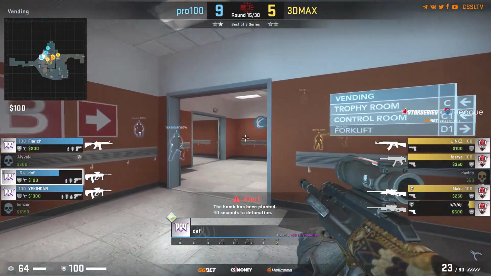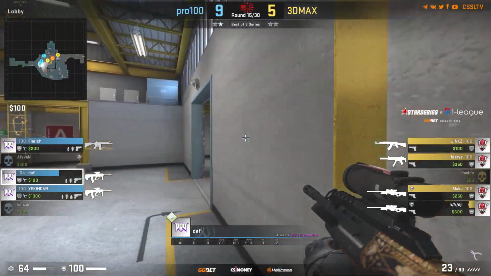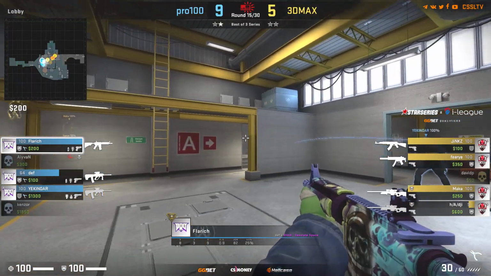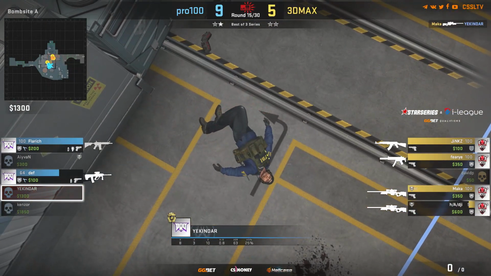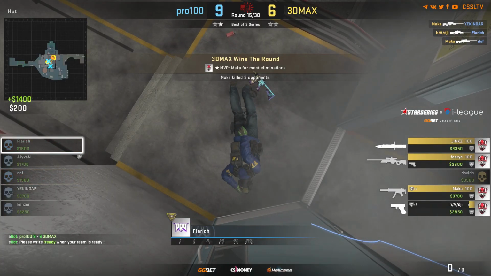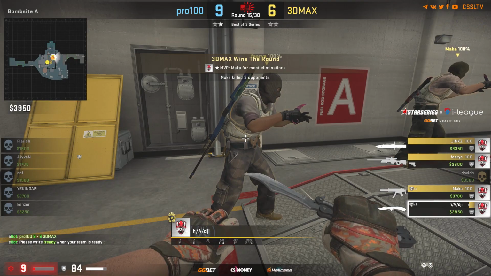Taking over the A bomb site. All three players to come from the exact same position. This could be the downfall of Prosto in this round. They just have to be incredibly careful as they try to enter the bomb site. Maka with a nice boost. And all the kills come in from those AWPs. 9-6. A good end to the half by 3D Max.